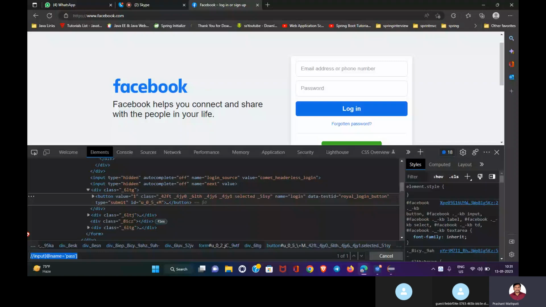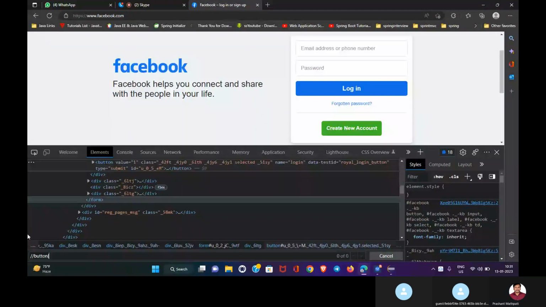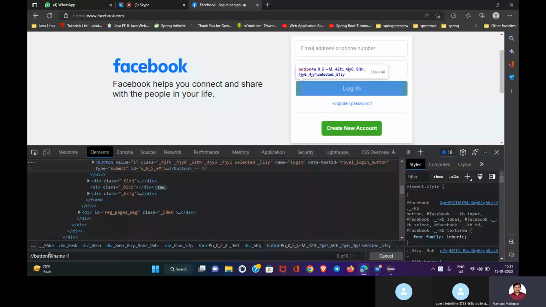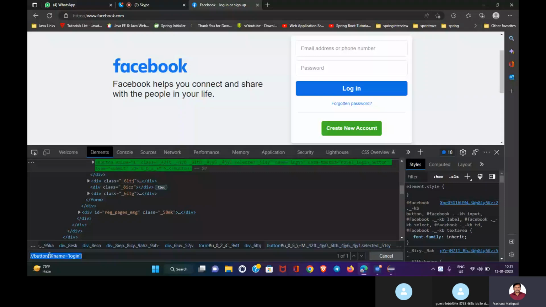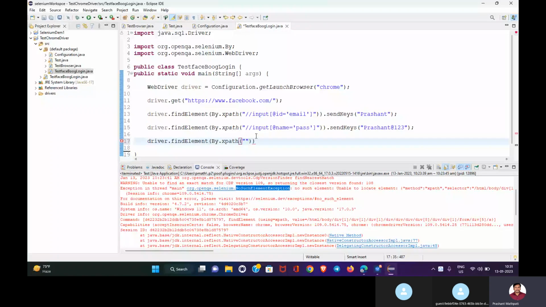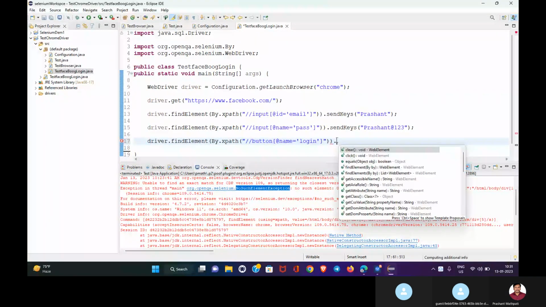Then I can take at the rate. Here the unique one is name. So I will take name equal to, what is the value of name? Login. Just copy this XPath, go to here, and the action you are doing is click. Now you can save it and try to run this.